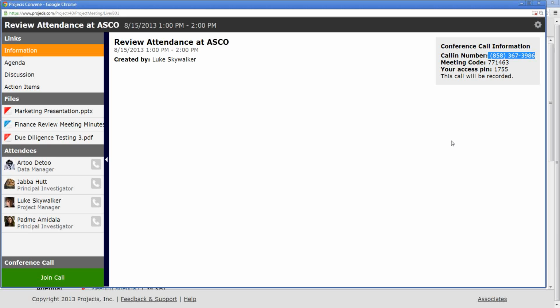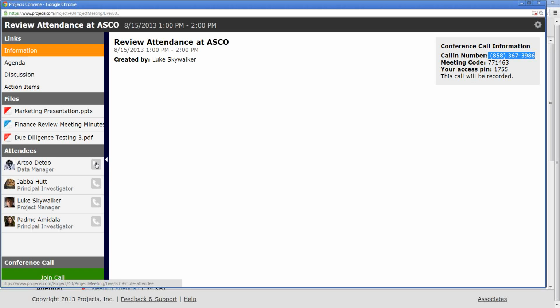So our international clients certainly don't necessarily want to call into a U.S. number. In this particular case, if they use Convene, they can actually hit Join Call in the lower left. If they use Join Call, it will connect the microphone and speakers on their computer to the same meeting. So whether I'm calling in via Join Call through Convene, or whether I use this US call-in number, it connects to the same trunk.